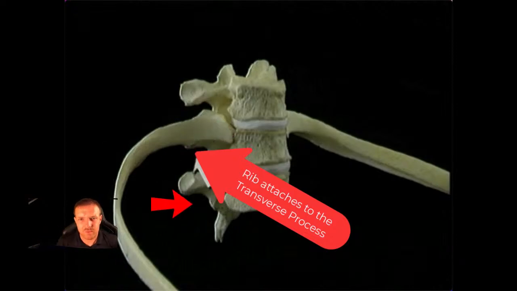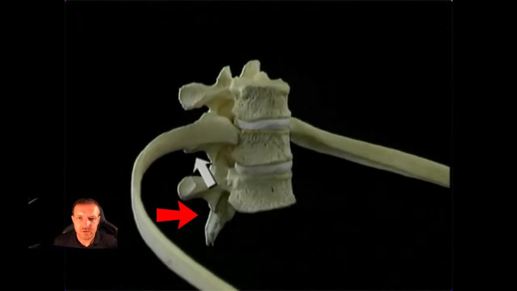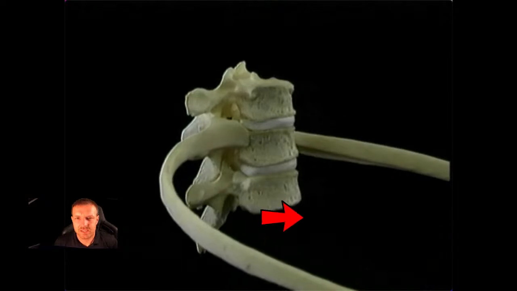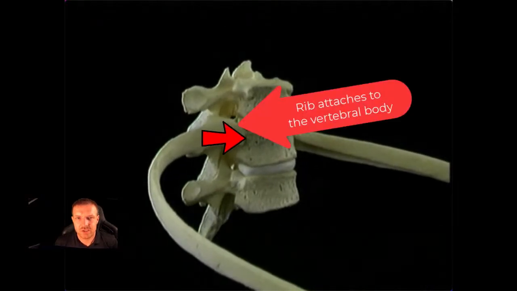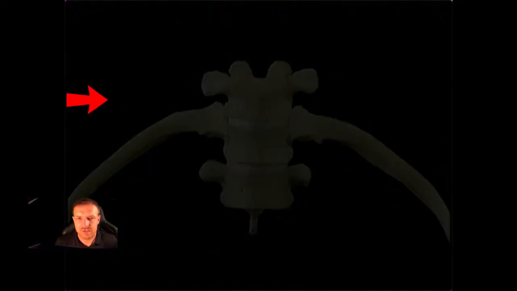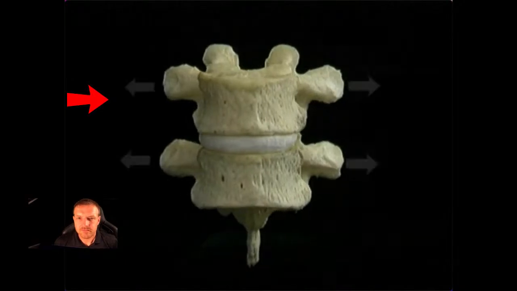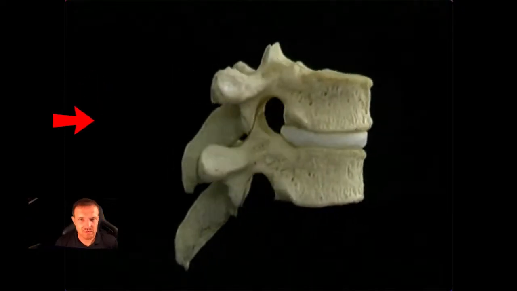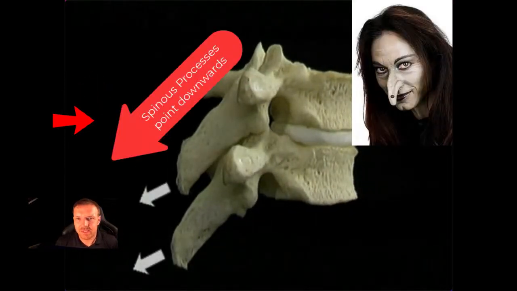When we look at the ribs in a bit more detail, we'll have a look at that. So the ribs attach onto the vertebral bodies, and then they attach onto the transverse process at the back. So you can see that there. There's the attachment on the body, and that's the little facet joint on the transverse processes just there. Your transverse processes stick out to the side, and they stick out more than in other areas of the body. And that is the best way to remember the shape of the spinous processes in the thoracics. If you remember that they look a bit like a witch's nose, the spinous process points downwards.